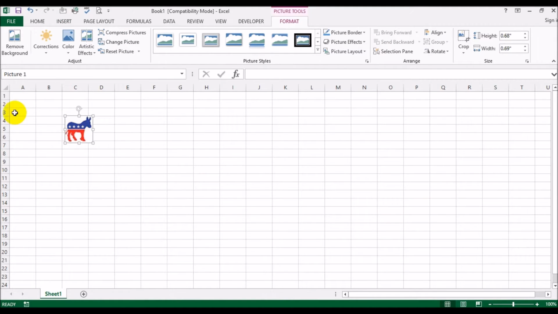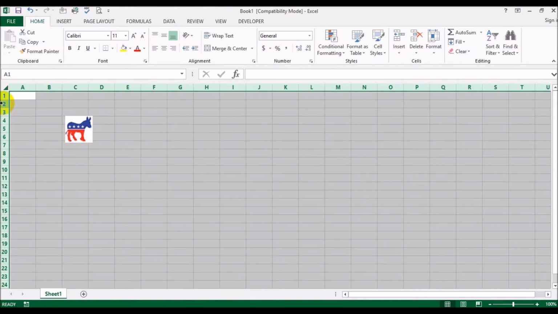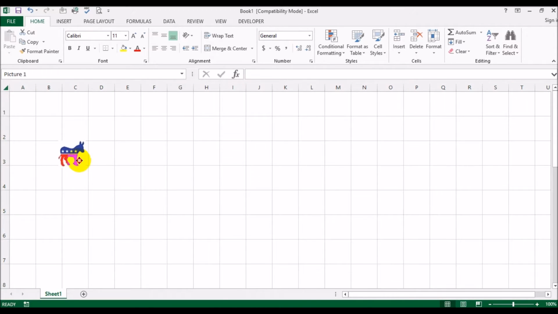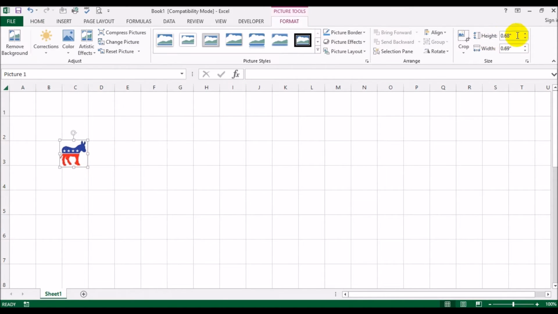Okay. Just going to increase the row height, so the image would fit slightly better. And in addition, I'm also going to make this image a little smaller. Don't need that image to be that big.